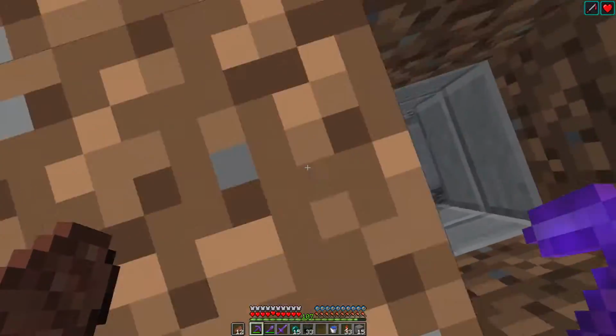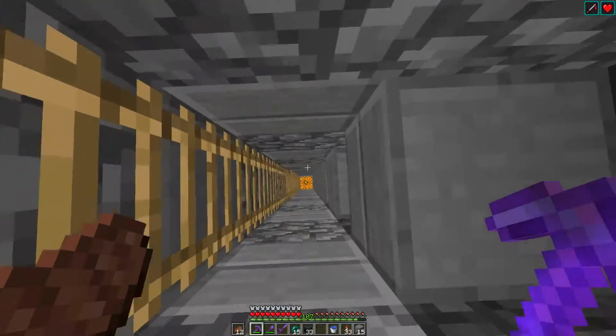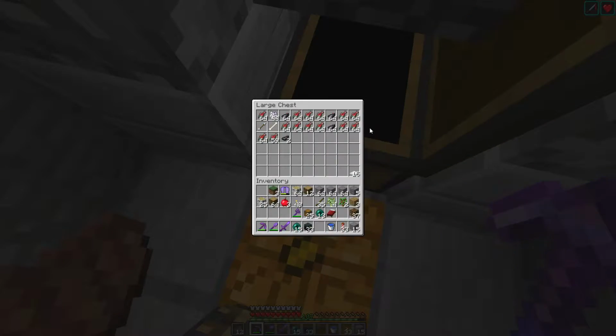Whenever I was on an SCP and I needed black dye, I had to go and look for squid in the oceans. I had to go and kill them. It was annoying and they didn't always spawn. But here, you just go and get it.